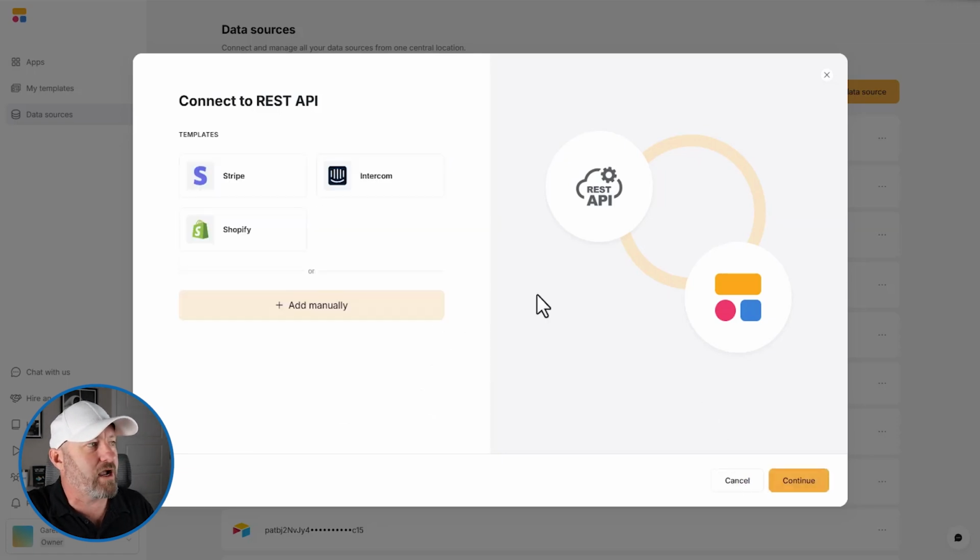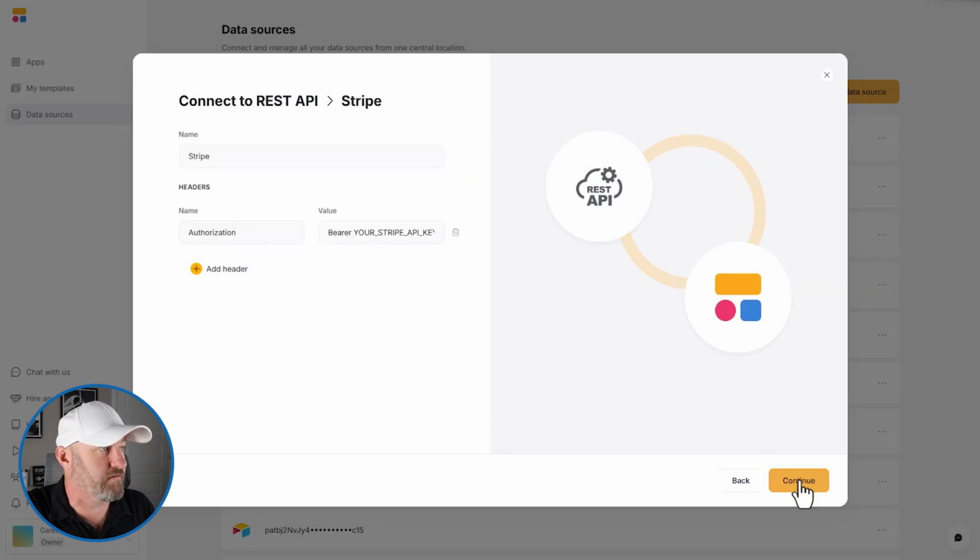But for us, we're going to back up and go to Stripe here because they've already set up this template, and we're going to go step by step into setting it up for ourselves. Now you'll see that when we go to the screen, it's going to look very much like the REST API setup if we were doing it manually, but really all we need to put in here is the name, and we can update this if we'd like. And then we've got this name for this header, and then the bearer is your Stripe API key. So this part right here is something that we can update ourselves.